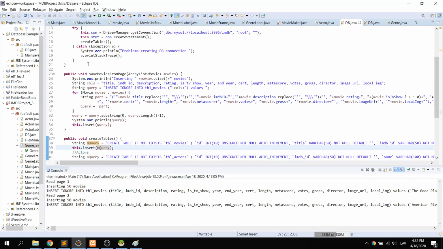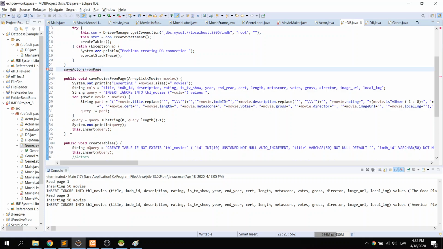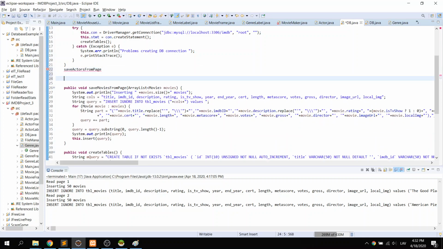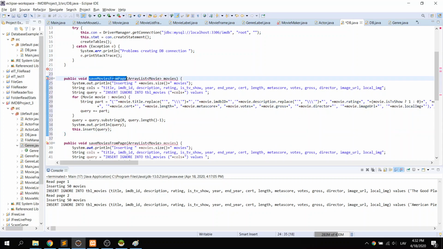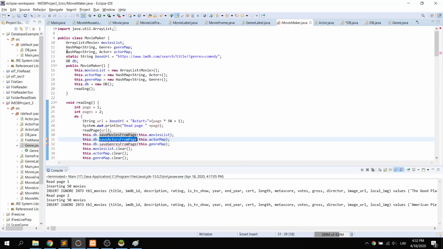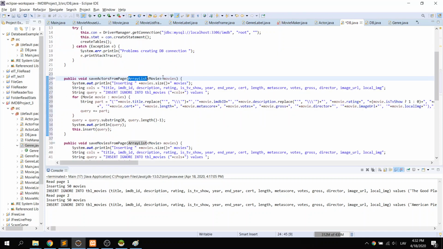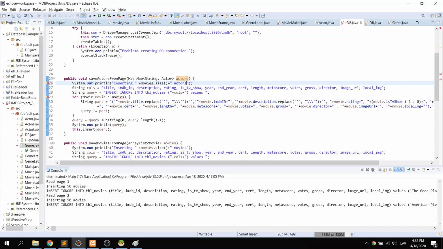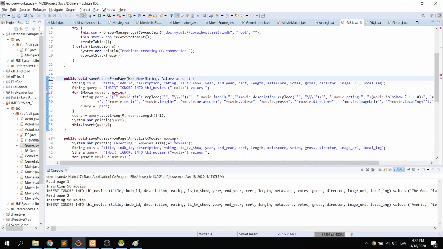So we will copy this method. Here we will not have an array list, but we will have a hash map of string and actor. Remove that.